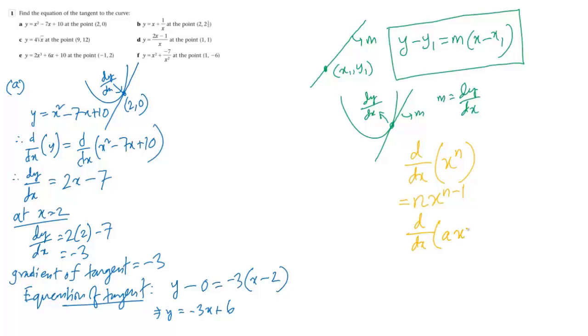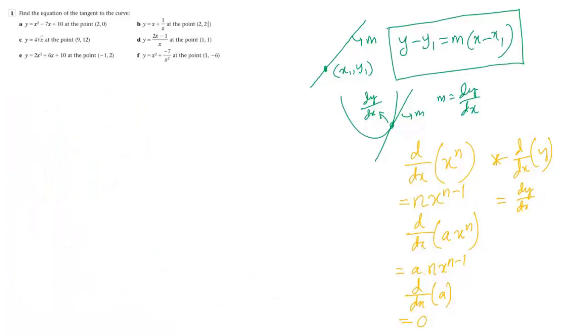Now let's do d by dx of a constant multiplied by that. It's just the constant multiplied with the derivative. If you have a number in front of the expression, just keep that number multiplied. That's all, and the derivative would be the same. When you differentiate a constant, the value would be 0 because derivative means change. But if you differentiate y, the answer would not be 0 because y is not a constant. y is a variable. So it would be dy by dx, which is equivalent to change of y by change of x. Now let's do another one.